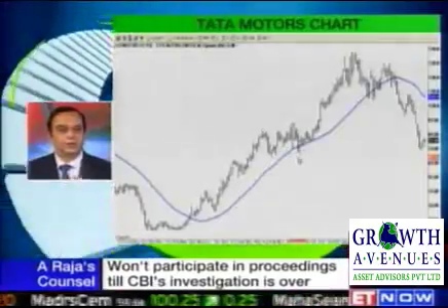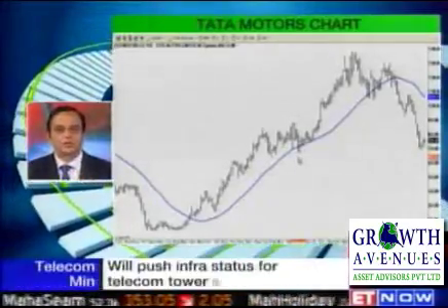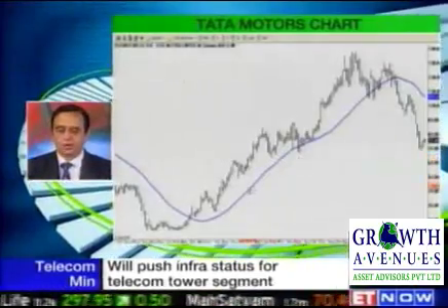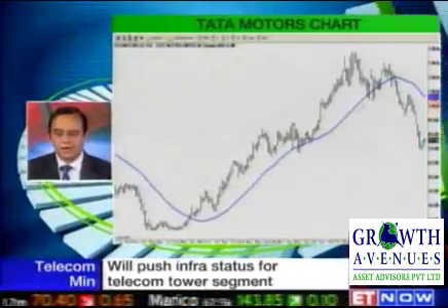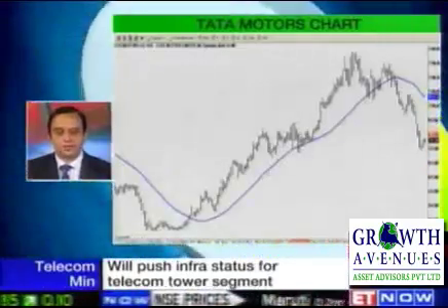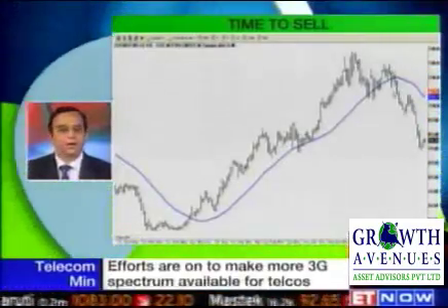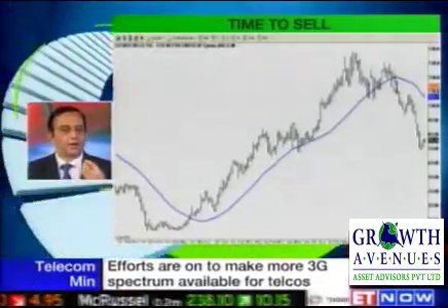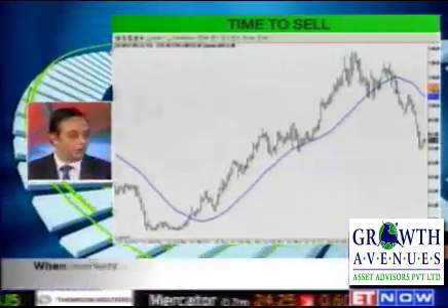So if you plonk on something like a moving average, I think there's a simple method that all investors can follow. You just need an Excel sheet for this. You don't even need a software. So just put on a long-term moving average, and as long as it is not violated, stay with it. But when it does get violated, get out of the stock. Because this is the simplest way that a long-term investor or any kind of investor can use it.